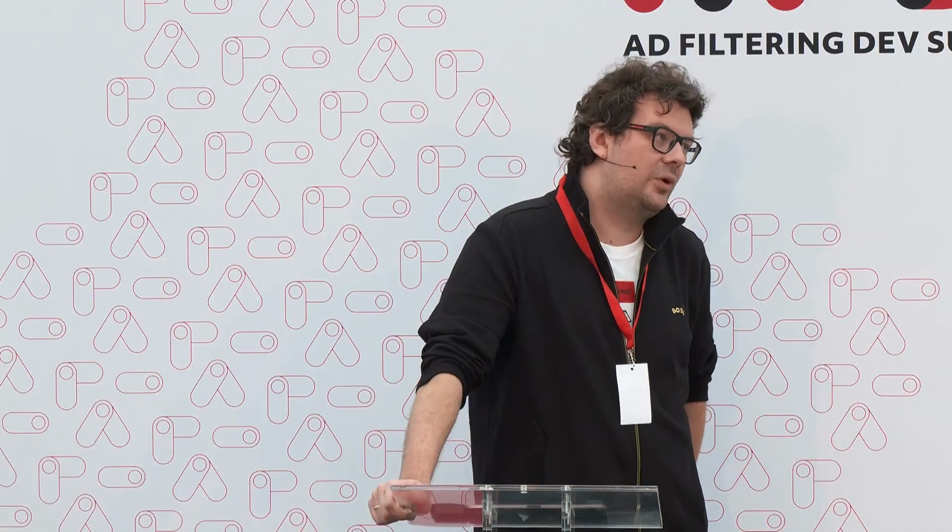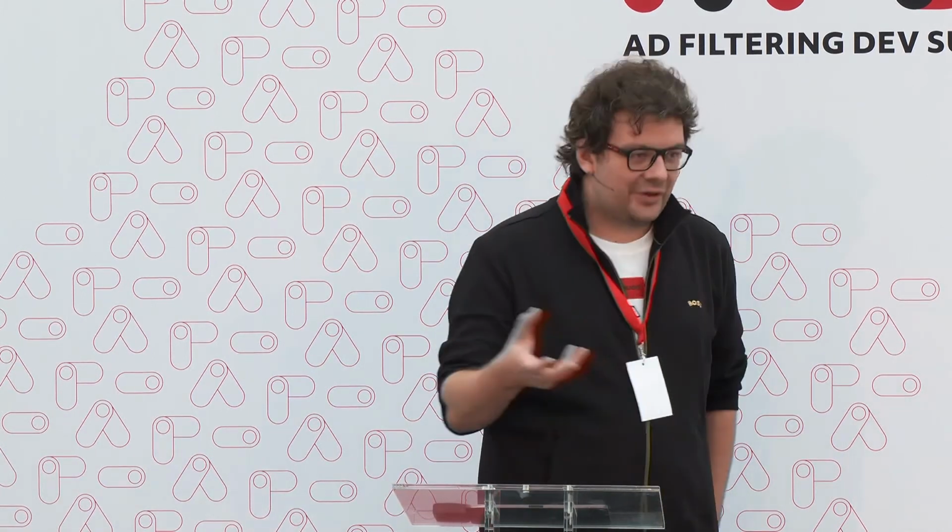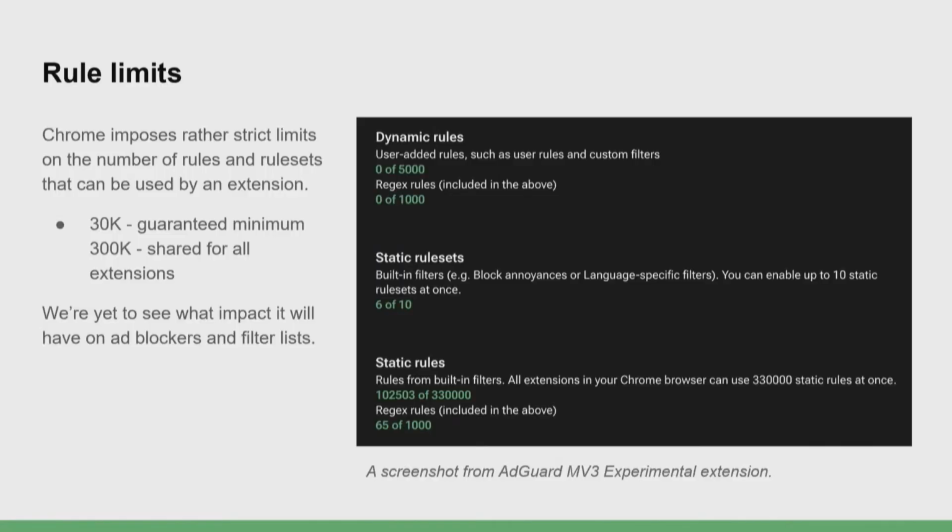I was curious whether you did any testing of trying to reach the limits of the filter list. We did. How quickly did you hit the limits, or did you? It was just synthetic tests, because with existing lists, with what we preloaded, since we cannot enable more than 10 rule sets, it's rather hard to reach this 300K limit with the regular setup. I have a slide here with the rule limits. Here it is. This is a slide from my computer, from the version that I'm running with 6 lists, and as you can see, only 100K rules are used from the limit. And as long as there's just a single ad blocker, the limits are okay.